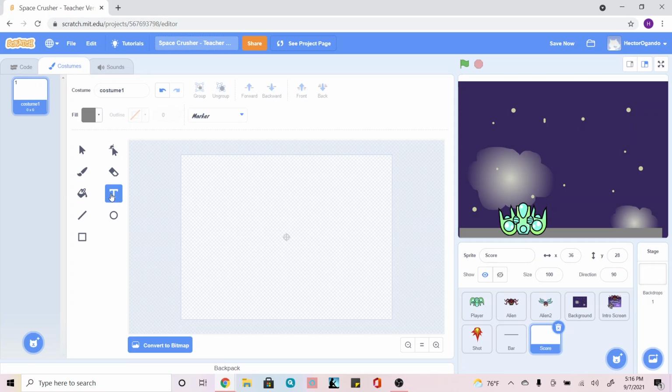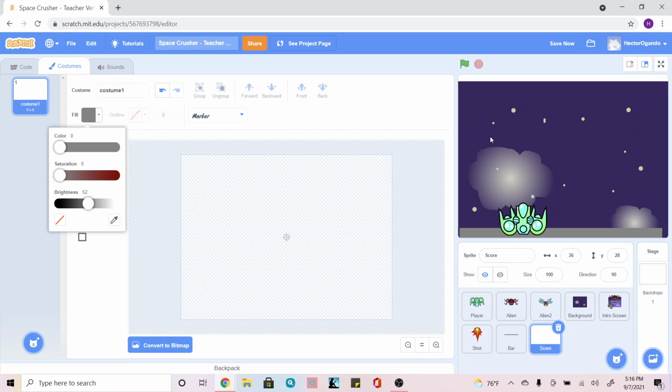And we're going to use our text tool. Make sure to pick a color that will stand out from your backdrop. So if you used a very dark color, then you want to use something nice and light in order to see it. If you used a very light color for your backdrop, then maybe you want to use something very dark, just so that it stands out and it's easy to see. For me, since I use something very dark, I want to make sure that I use something light. I'm going to use yellow, since yellow is a nice color to use against purple. So I'm just going to make this as bright as possible.